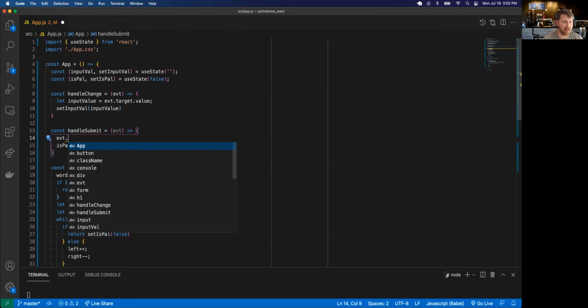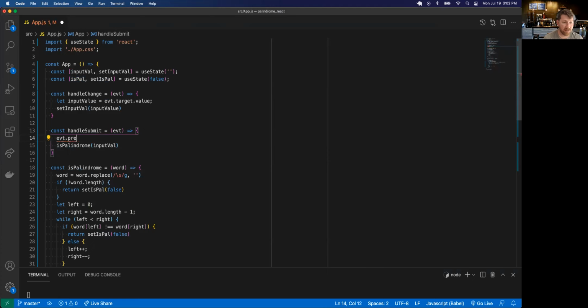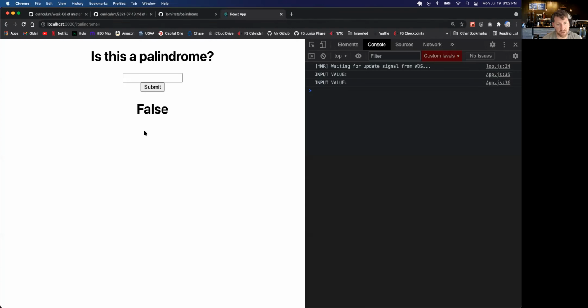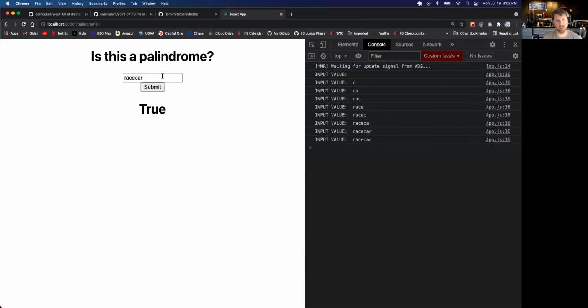So on the event of this form submitting, we want to prevent the default behavior of that form. So if I refresh that and type race car and click submit, now it turns to true.